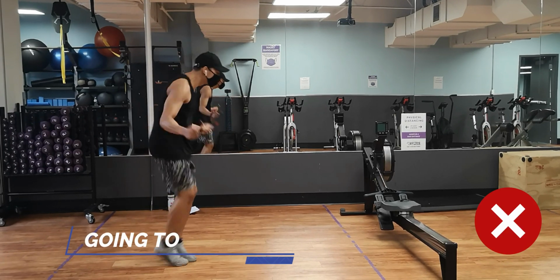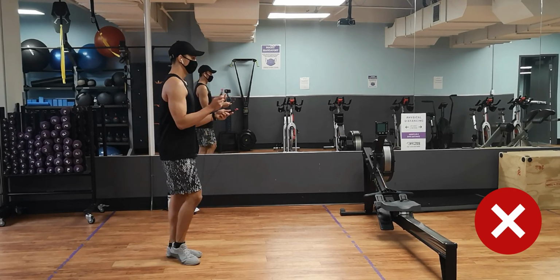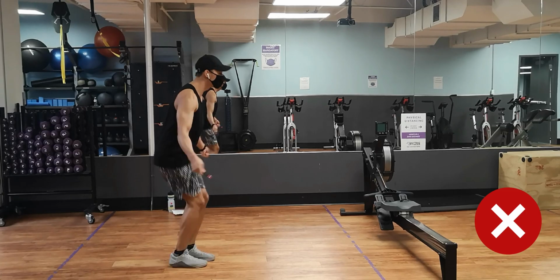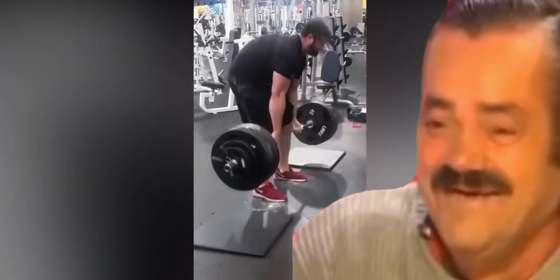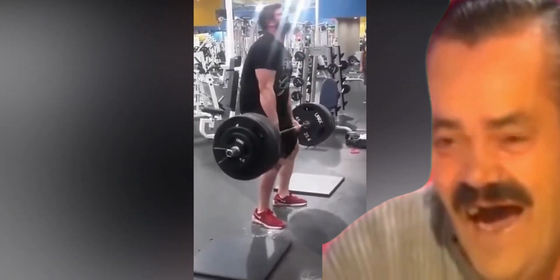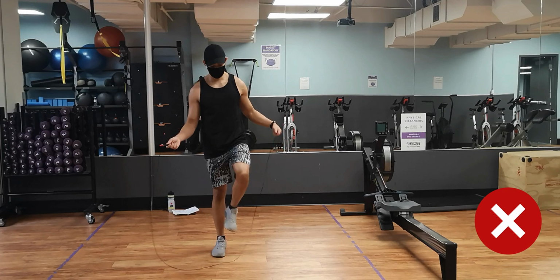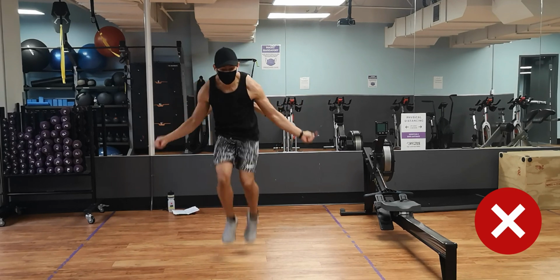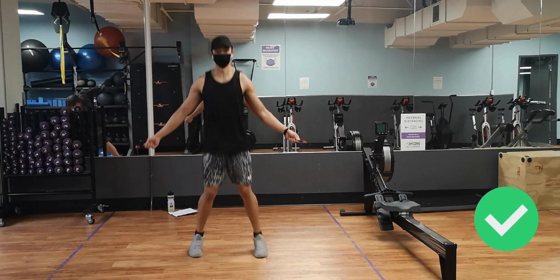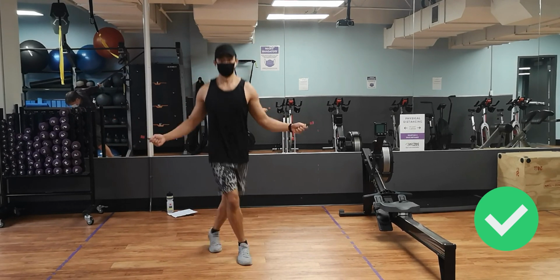The next common mistake is jumping too fast before you're ready. This is similar to when you see someone deadlifting 600 pounds with poor form. But in this case, it's skipping too quickly and being unable to maintain your speed. My advice would be to slow down, get comfortable being able to jump over the rope, maybe 500 times, and then gradually increase the speed.